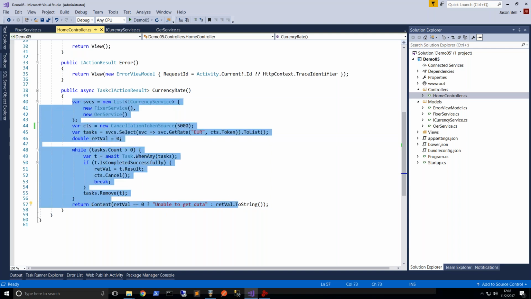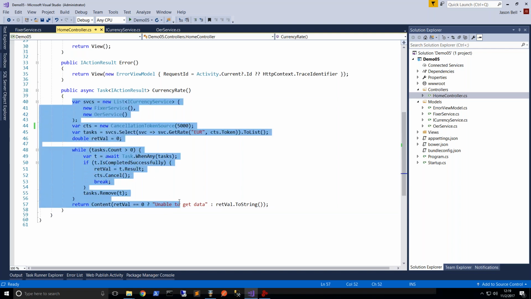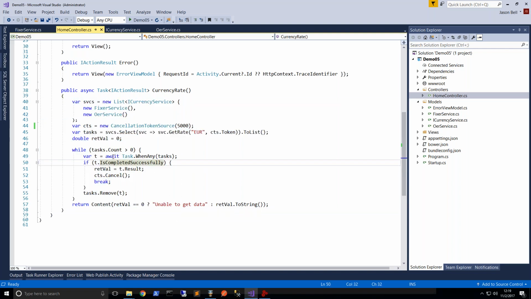Now, in a traditional application where everything's synchronous, the thread runs our action to completion and generates a response, the response goes back, and once it does, that thread is returned to the pool. It can now be used for other requests. If during the execution of this action we end up awaiting on something that uses one of the APIs in the framework that return tasks, using something like IO completion ports, or kqueue on Linux, then these threads can be released again to do other things.